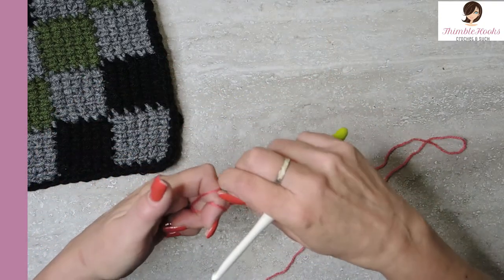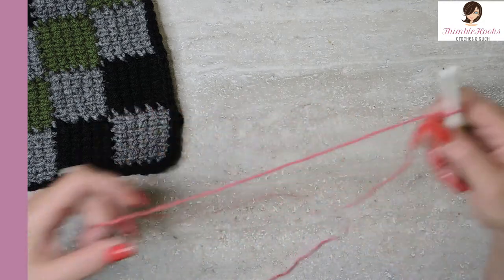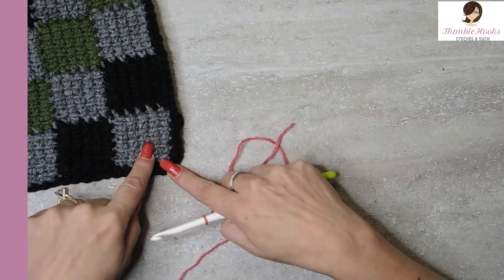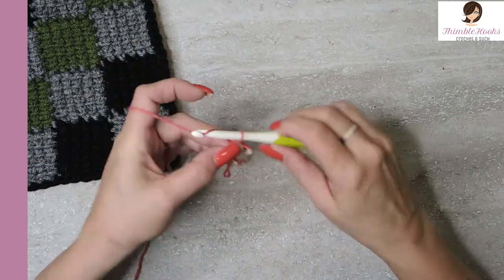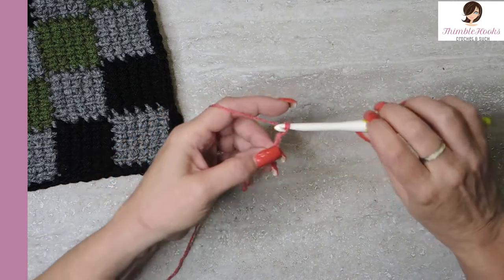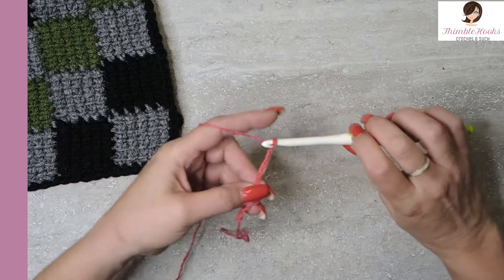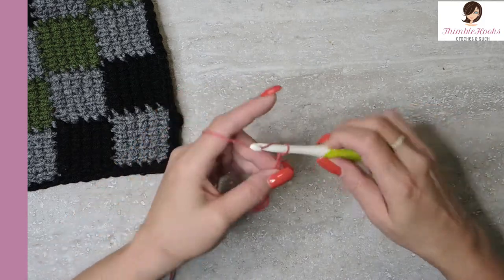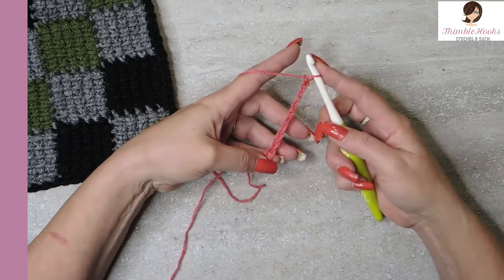So we're gonna make a slip knot, put it on our hook. We're going to start right here and do this very first square. We're gonna chain 12. 1, 2, 3, up to 10, 11, and 12. So we just have a chain of 12.